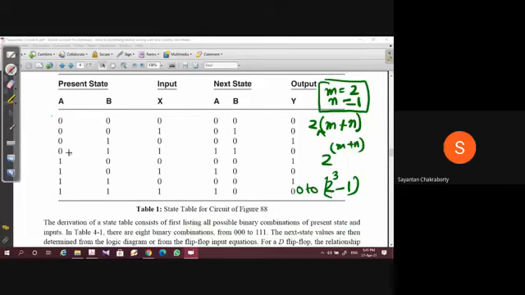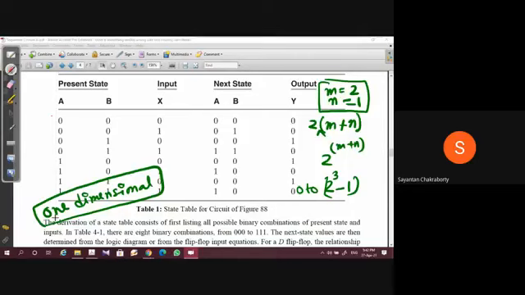Now, this sort of state table is called a one-dimensional state table. Why? Because in this case, we have written down all the possible input situations corresponding to a particular present state, considering a single column feature. That is, the possible combinations of input given present state 00 are given as 000 and 001. So it's written in one dimension. What we could have done is put the present state 00, and instead of a single input, incorporate two cases of inputs, x equal to 0 and x equal to 1, and corresponding to each of them derive our next state and output. Now, if I show you the table, it will be much easier to apprehend.